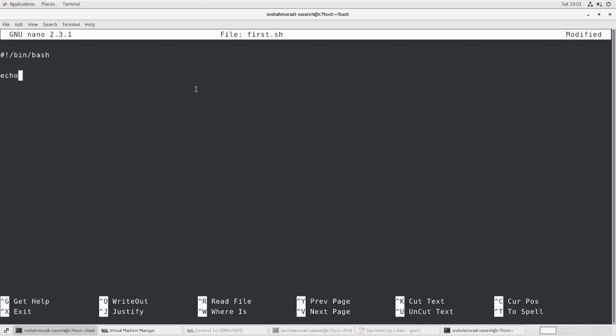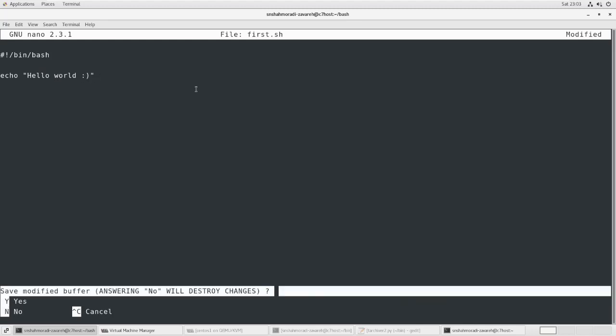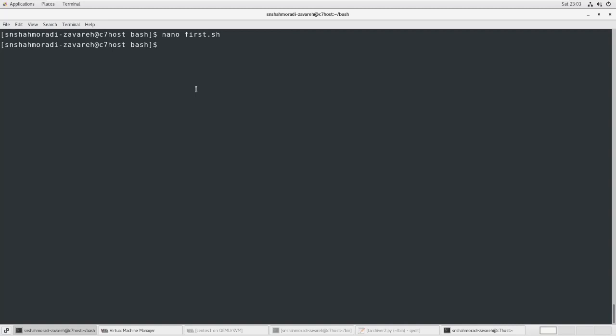Alright, so I'm going with the easy one. As you know, we have echo, which I talked about in the first or second section of this course. It's kind of like using print. So I'm going to say hello world, the typical first word in programming languages, with a smiley face here. I'm going to close this and then save it. And do not forget to give the right permission to it. That's it. Then run it like this. Here we go. We have hello world printed and the smiley face here.